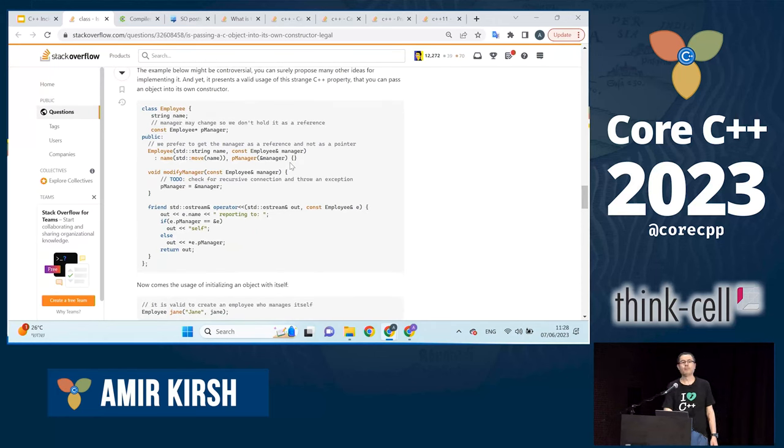So we have an employee, and the employee has a manager. Who is the manager of the manager? There is somebody who doesn't have any manager, but I decided in this example to have a const pointer for the employee. It is a const content. So what is the idea here? I get the employee as a reference, and I want to initialize the manager with it. Since I'm getting a reference here in the constructor, when I take the manager, I'm not taking a pointer. I'm taking a reference.